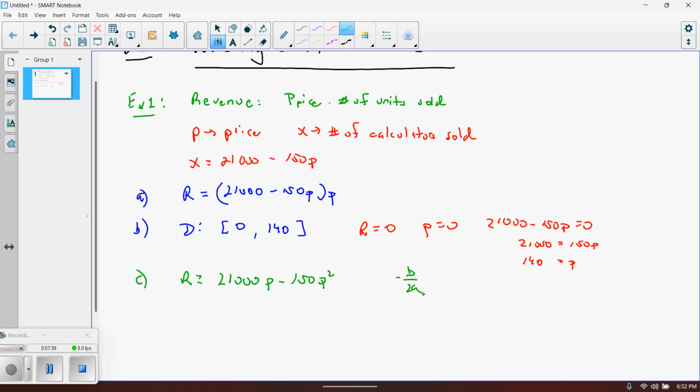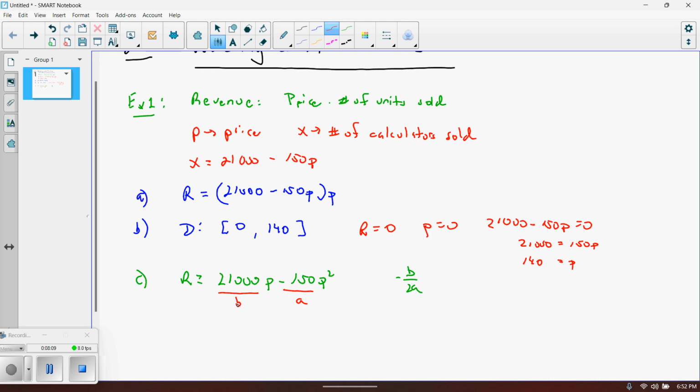But your maximum is going to be located when your independent variable, in this case it's p, sometimes it's x, sometimes it's t. It just depends on what the variable is they use. But that's going to be negative b over 2a. Now this comes from the whole setting this stuff up as a quadratic formula. So remember that the number out in front of the squared term, that's a. And then the number out in front of the p term right there, that's b.